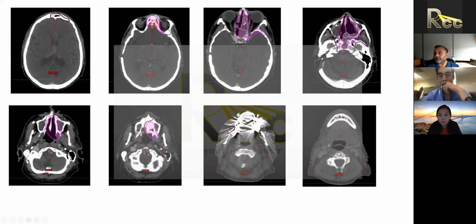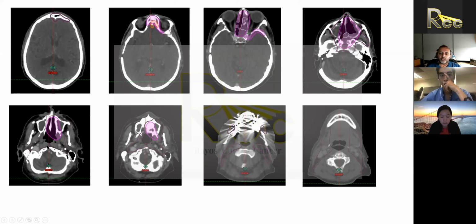Down here at the level of the maxillary sinus, you can see that, covering the ipsilateral maxillary sinus very generously, and also covering the contralateral maxillary sinus just because this disease really approached midline, as you can see here. Here's the disease right there. You can see the sphenoid sinus is being covered, and you can see that the skull base is being covered very, very generously in this patient.